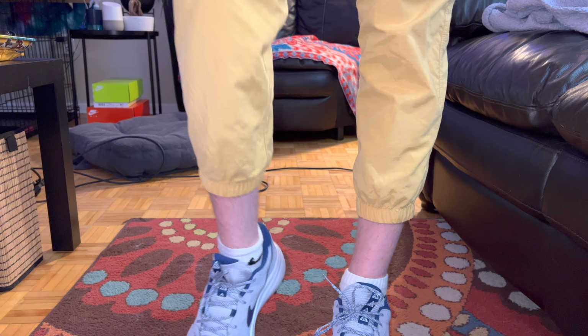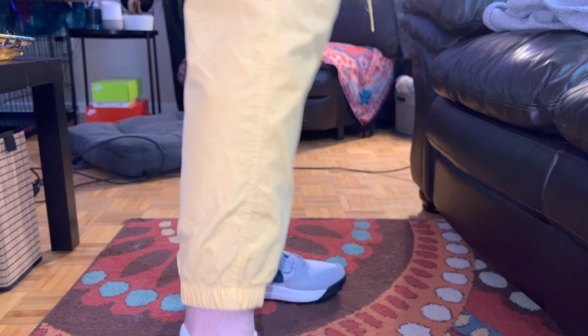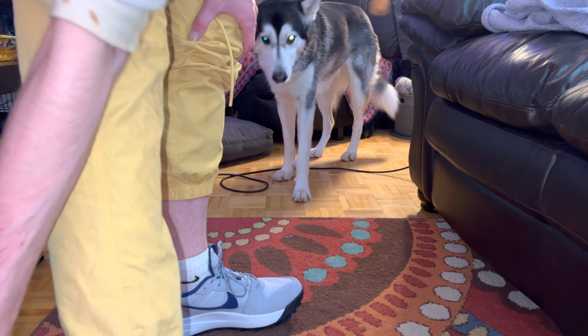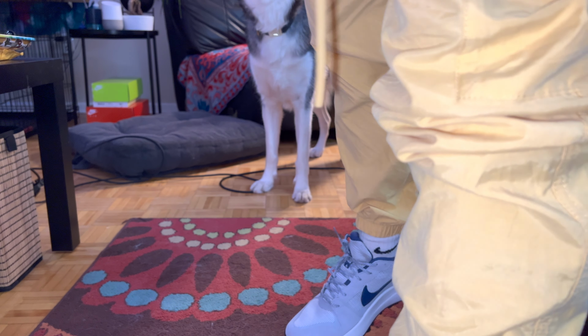So they're like a little bit loose, 10.5, but I like it to be a bit looser. Because they have like all that extra comfort. There's a lot of extra comfort around the heel and the inside, like around the toes and stuff. Like all these bigger areas is just extra comfort. But then they're super breathable, which is dope.